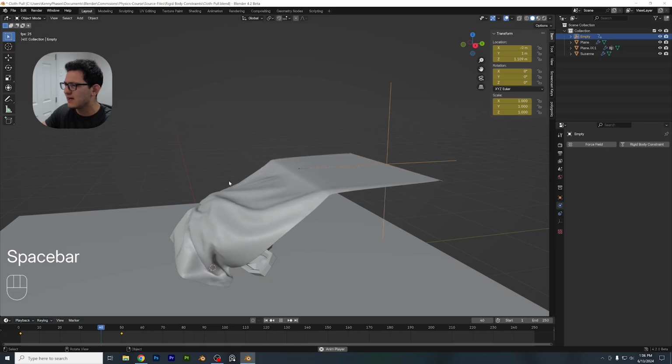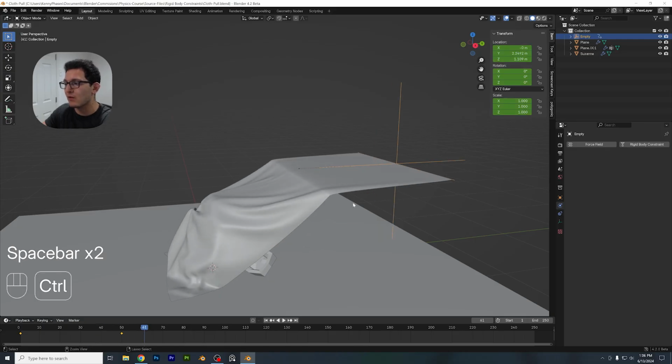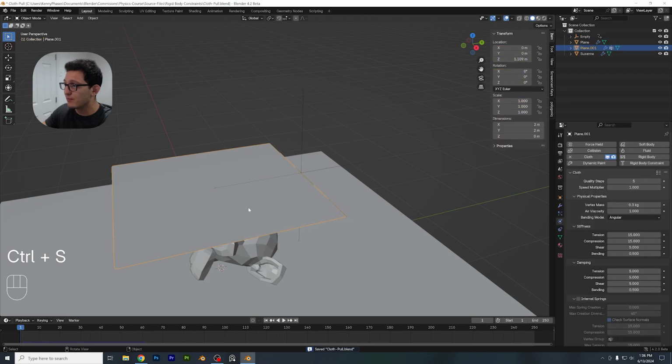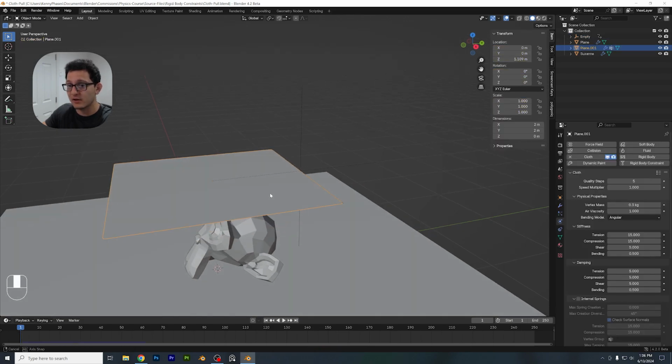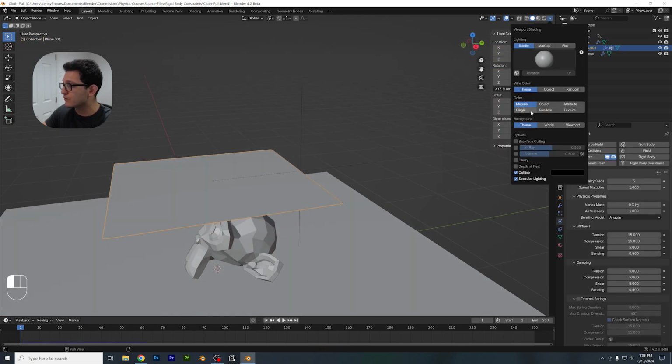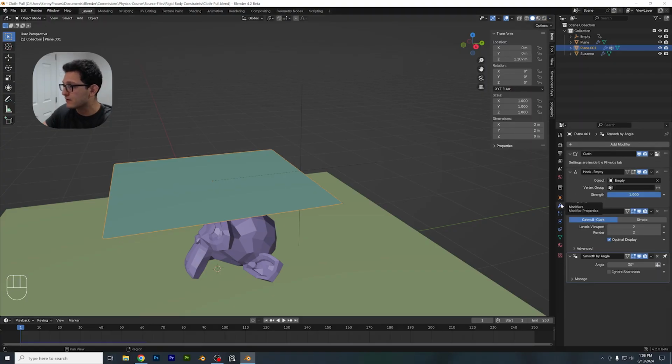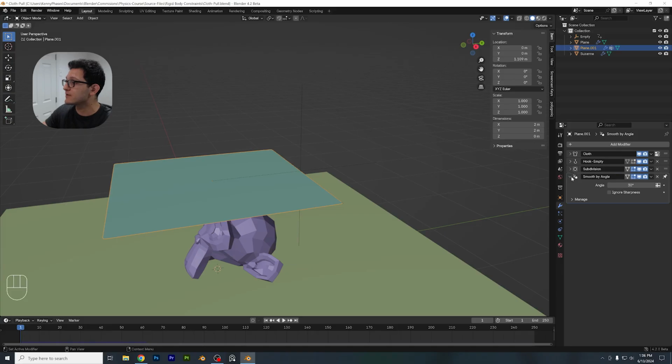Let's see if it's working. And it's not really working. Now, why is that? Well, I'm going to explain. What we have to do is go back to our cloth. We have to click on our cloth. I'm going to choose random colors here so you guys can see. Then I'm going to go to my modifiers, and you'll see we have a lot going on. We have our cloth, we have our hook, our subdivision, our smooth by angle. I'm going to move this hook above our cloth modifier.